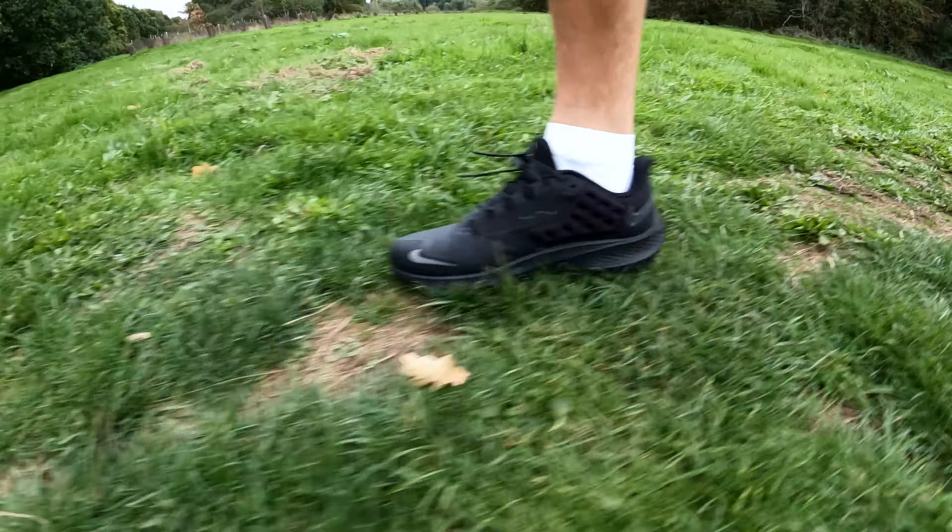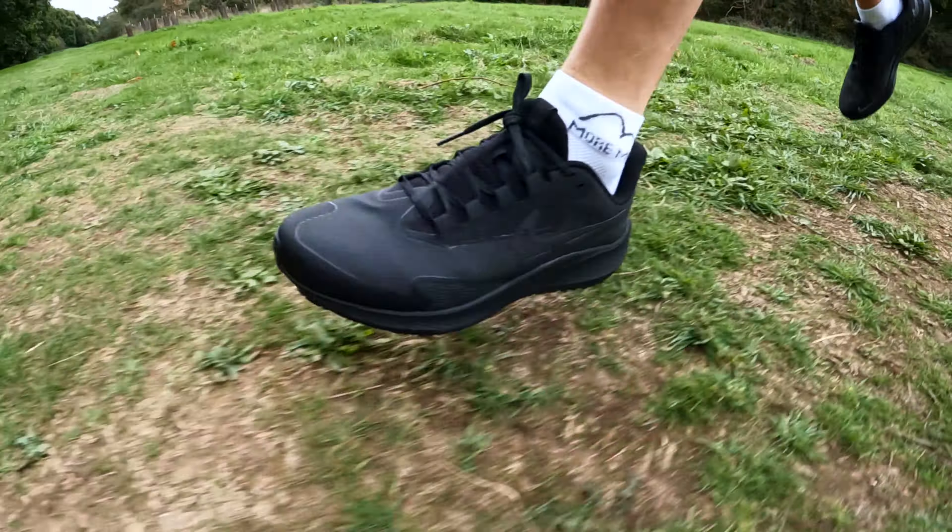This shoe performs as it should — a daily trainer with an incredible outsole for winter conditions. We've had some rain over here. It's suddenly got colder, more miserable, damp, and those mornings are a little bit slippery. The grass is wet and the trails I'm running on have got puddles and all that kind of stuff, which is why this shoe comes into its own. On a 10-mile run we did, the shoe went through various different terrains: road, canal and towpath, and a little bit of trail. It took it all in its stride.